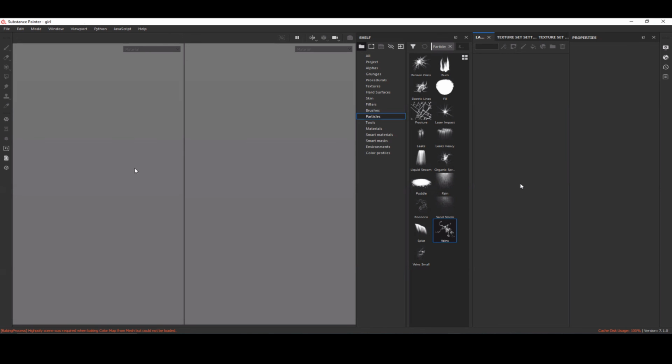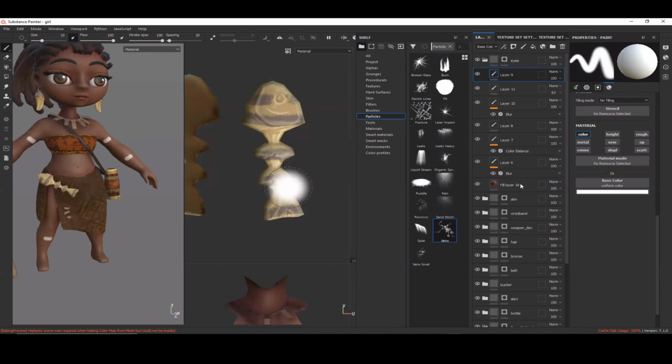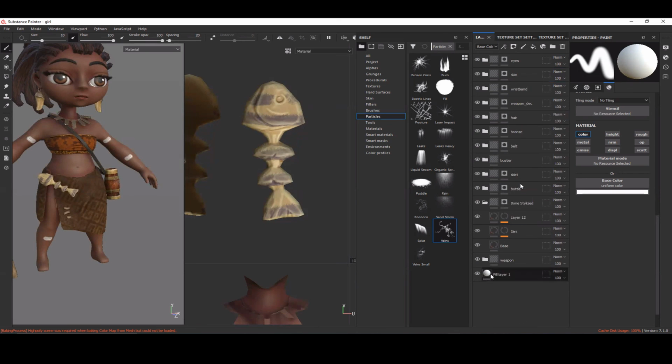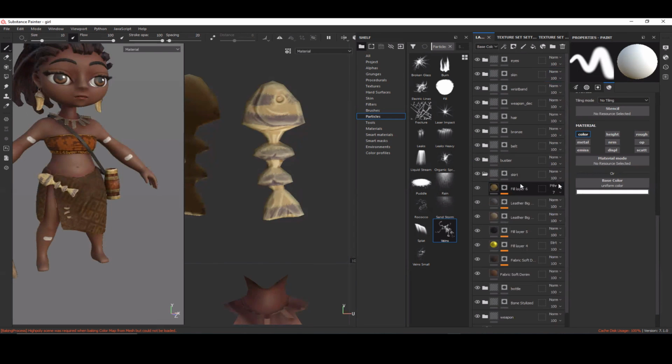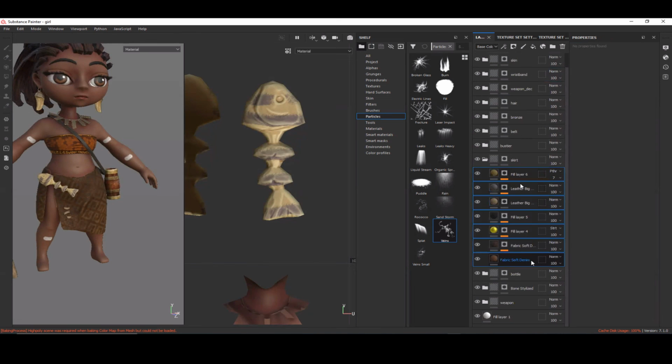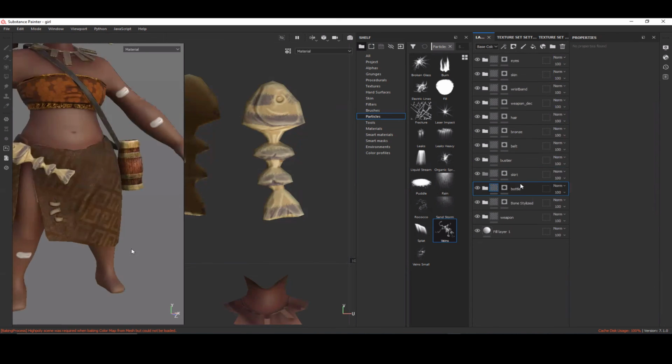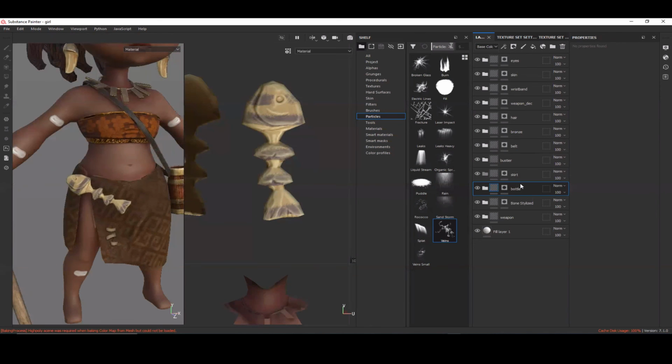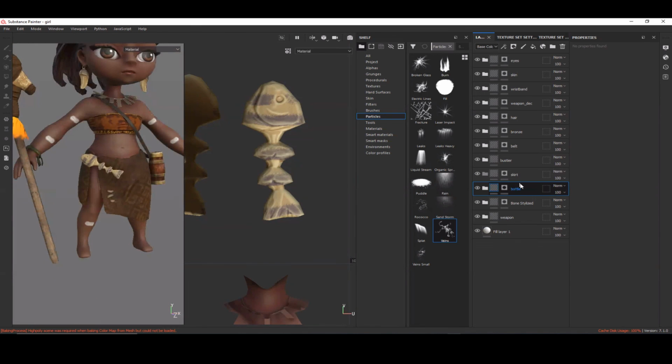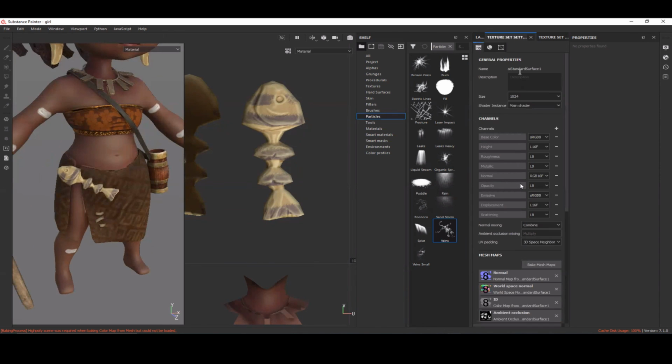This has already been textured, so just see a little bit. It's taking a little time to update.